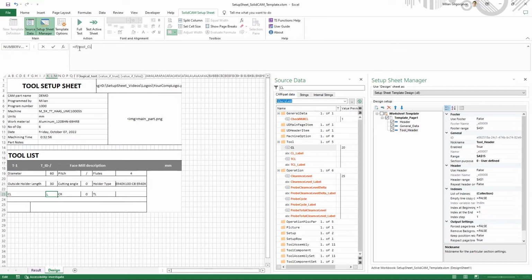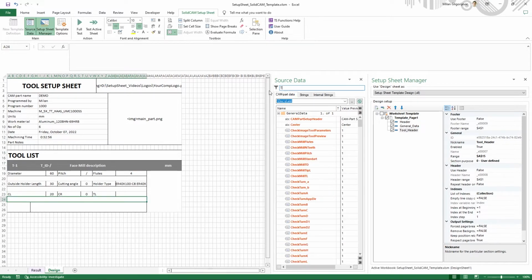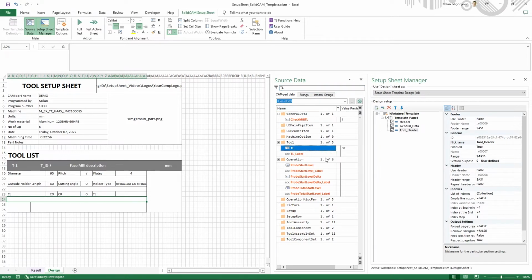So if tool cutting length equals empty string, we'll need one slash here, and if not, tool cutting length. And the last thing is TL, copy it, paste, put the same logic. If it is equal to empty string, then this. If not, tool cutting length, enter.